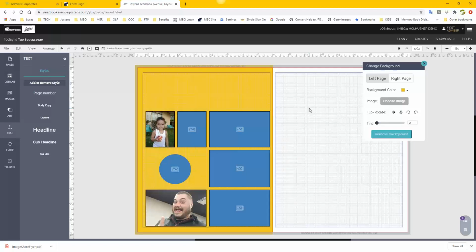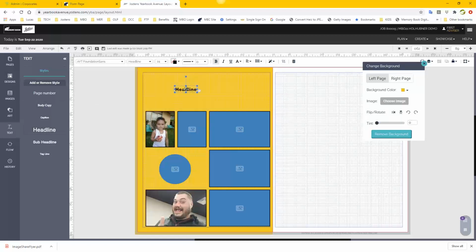Now, adding text to a page this year is a little different, because this year we don't have buttons up here that say add photo box, add text box, add new shape. A lot of the photo boxes were here under the art, under the image frames. The shapes with text are based on the styles that you have set up here. So to add text to your page, all you have to do is grab one of these styles and just drag and drop it over to the page.